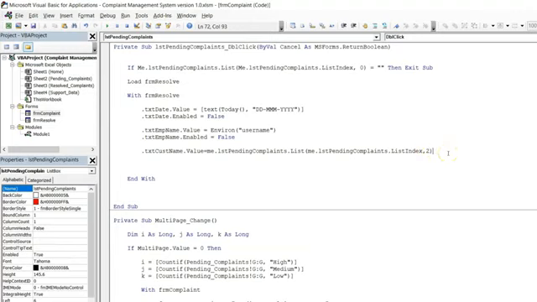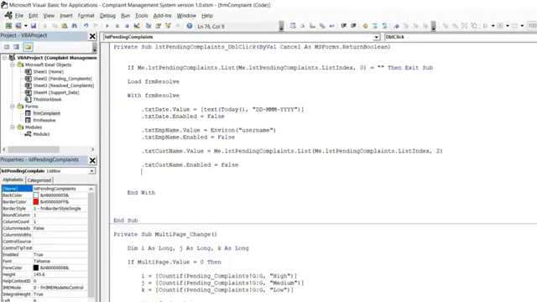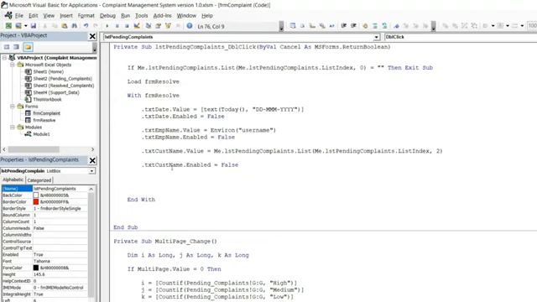Again, this is provided by the system based on the selection by the user, so we are not going to provide rights to update this customer name. Let's disable this: txtCustomerName.Enabled is equal to False. Now we have the additional field, customer email ID. txtCustomerEmail.Value is equal to Me.lstPendingComplaints.List, and we need to find the list item.